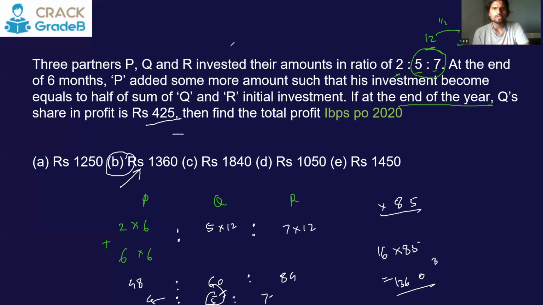I hope you got this. So as you can see, in any exam, if you observe from PO level to clerk level, the questions are not going to be difficult, especially apart from RBI Grade B. We don't have time to solve the question. That's why they can't be asking lengthy questions or multiple actions. In RBI Grade B, sometimes they can ask lengthy questions on this topic, but again, there is no such time limit for RBI Grade B, because the cutoff is so low. You can take your time. You just have to be accurate. So you should understand the question carefully, do your calculations accordingly. But concept-wise, there is not much in this. So you should not leave these questions.